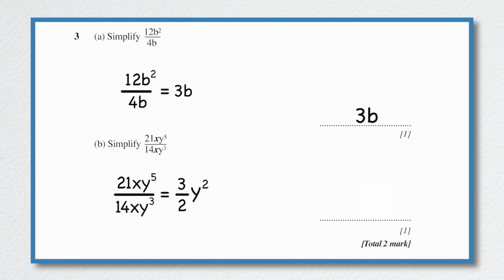I have done a video on indices and I've put a link in the description below. And hopefully this will help you in understanding what I've been doing in this particular question. But I am going to do a video on this in the coming weeks. So we are left with the answer 3 over 2 multiplied by y squared.